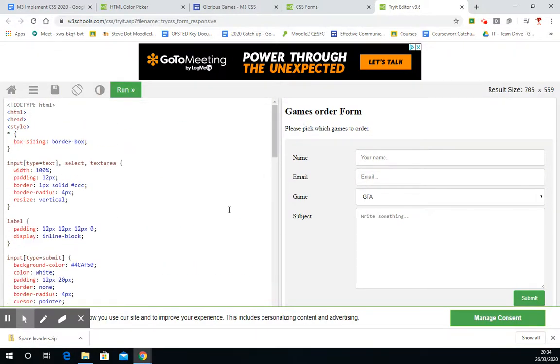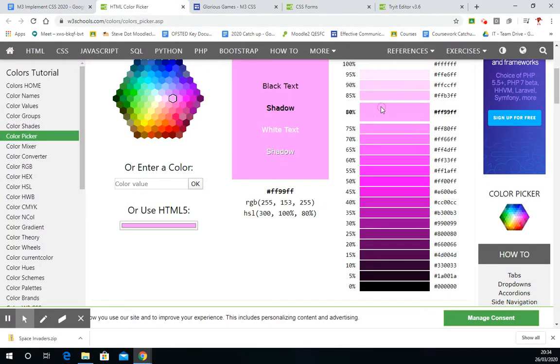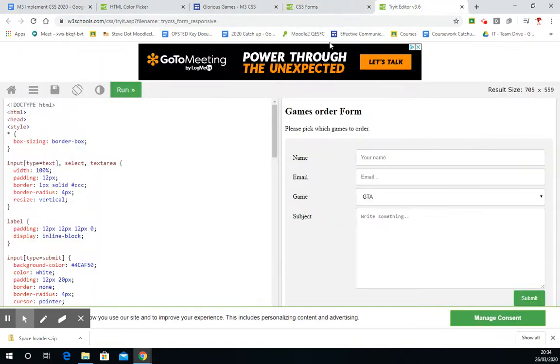Then I'm going to do a similar thing with the CSS I did before. For example, if I want to change the color of my input button and my text areas, I'm going to go back to my color picker, and pick a color that I like. Let's try that one there. Control C, back to my editor, and here I'm going to put a background color in here.